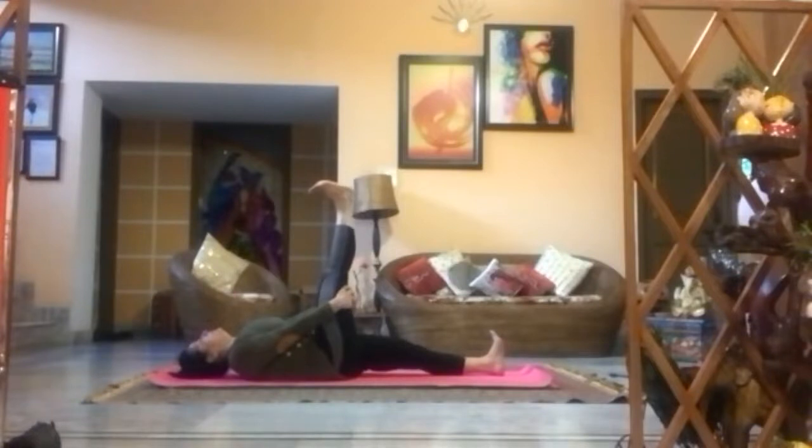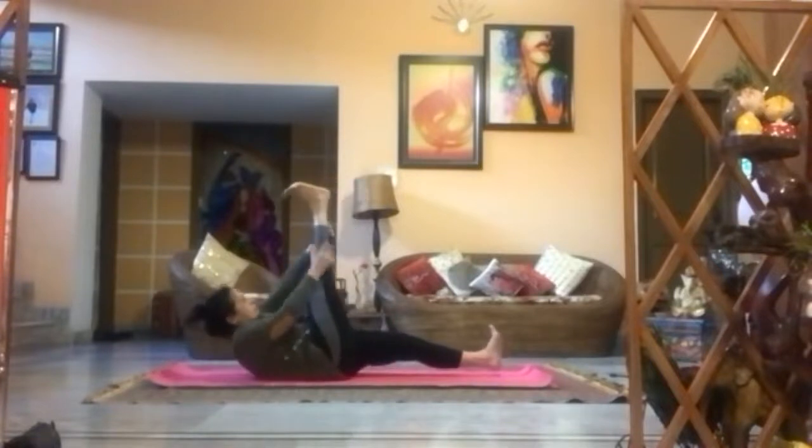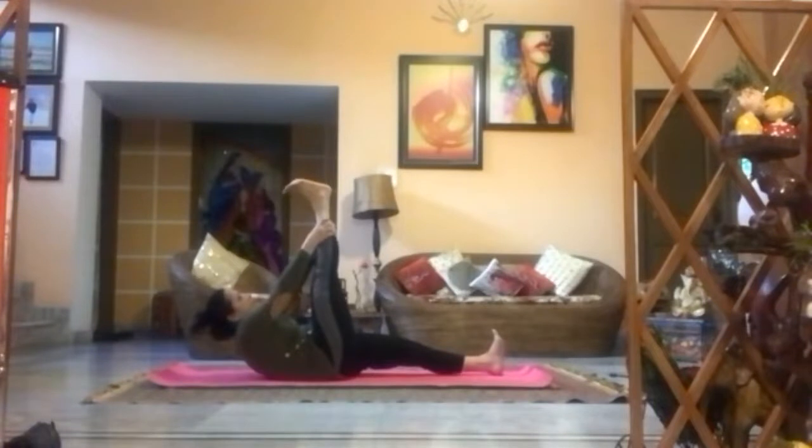Inhale, exhale, head up, chest up, slide the hands more up to the ankle and look to the toes. Stay here and breathe. Left thigh is on the mat. Left toe tucked in. Left knee on the mat. You're giving gentle massage to the lower back. Lift the body more up and look to the toe. Right toe. Chin up. Stay here and breathe.